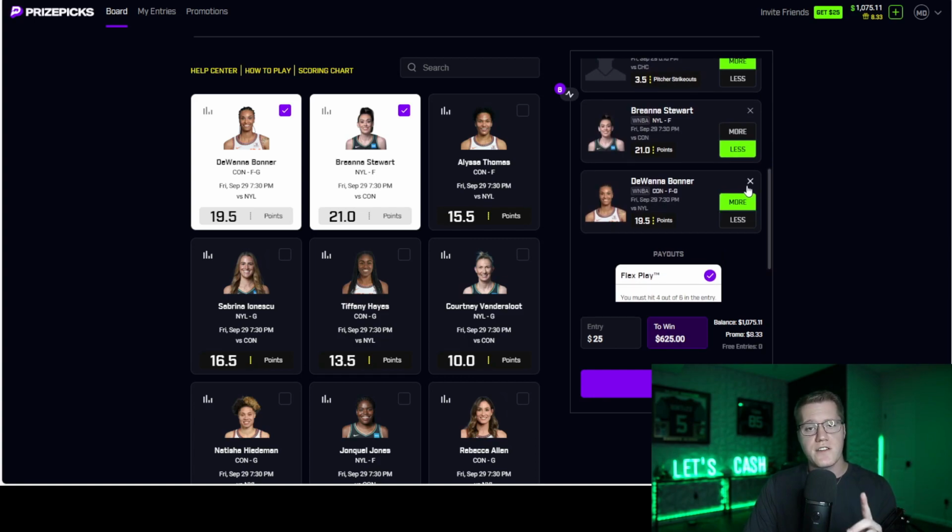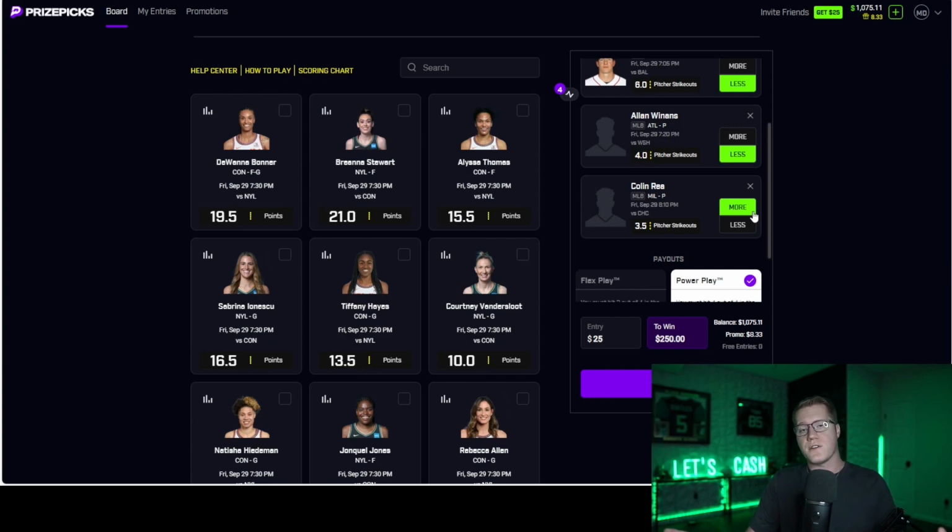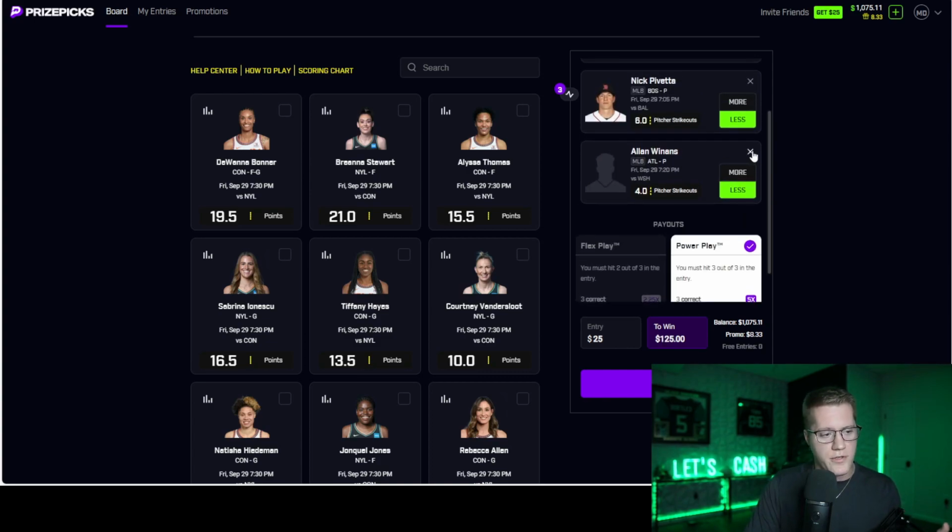Again, this is very crucial to understand, because on traditional sportsbooks like FanDuel single game parlays, DraftKings single game parlays, they do alter the payouts based on the percent chance that all these players are either going to go over or under. And the reason they do this is because there's a slight edge to be had here in positively correlating plays. Let's go ahead and just talk through this real quick.